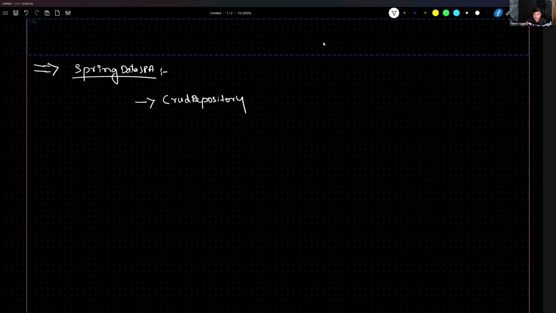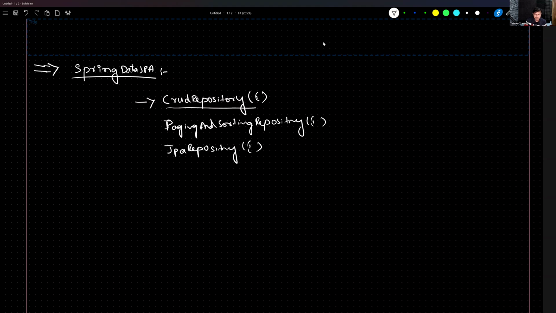Then we have JPA repository, paging and sorting repository, and then we have the Data JPA JPA repository. For NoSQL, we have Mongo repository that we will also explore. All of them are interfaces. We had started to explore a few of the methods. We'll explore a few more, after which we will start the paging and sorting journey in today's class.